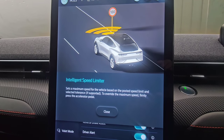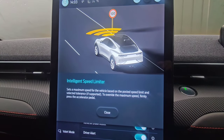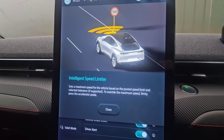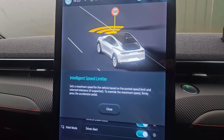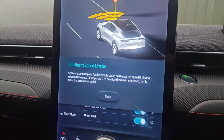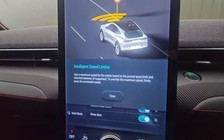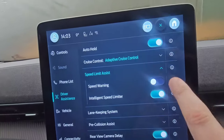I'm sure there's going to be certain scenarios where that might not work, but again, it just makes driving that little bit easier, to ensure that at least if you do get stopped by the police, you can say, oh, I have my intelligent speed limiter on, my car was doing it for me. But even that is not an excuse if you're still found to be doing over the limit, of course. Let's close that. Speed warning.